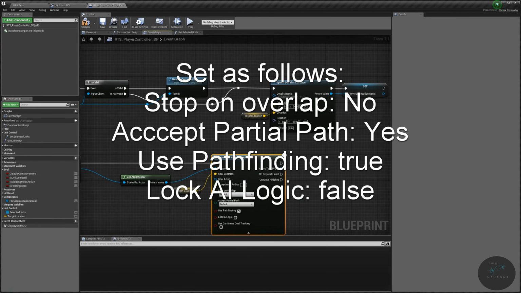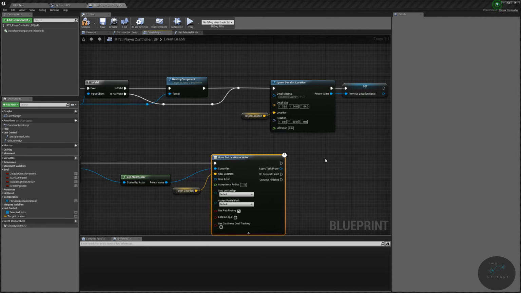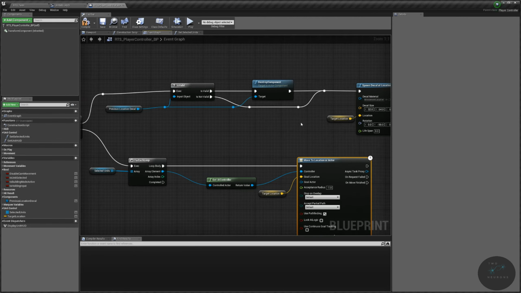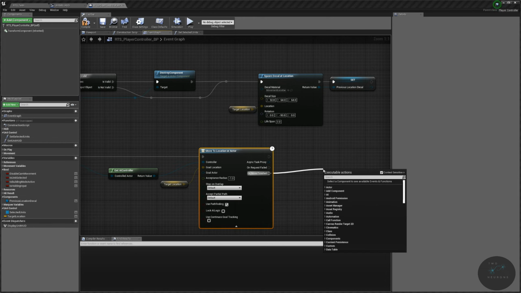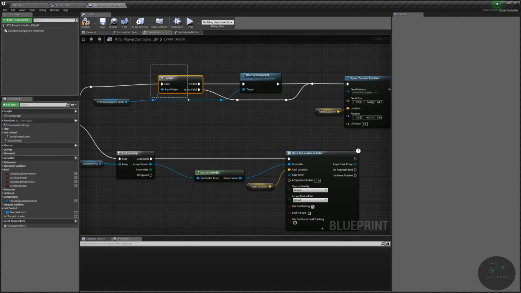Now, I said when we get to our location, we want to destroy this icon as well. So instead of putting a lifespan in, we'll leave it as infinite. We'll destroy it either when we give them a new target to go to, or when they have reached the target location we want them to go to. So what we'll do on this one is we'll drag off on move finish, and we'll just copy this. That's all we're actually doing. Is this valid? If it is, delete it. If there isn't, do nothing.